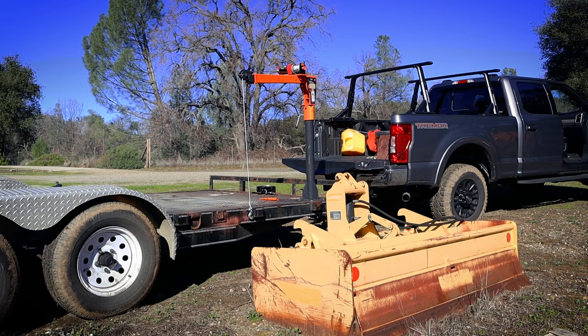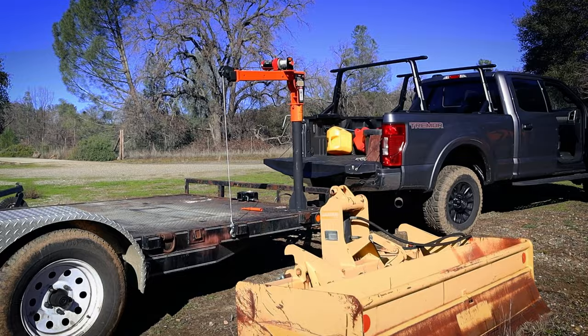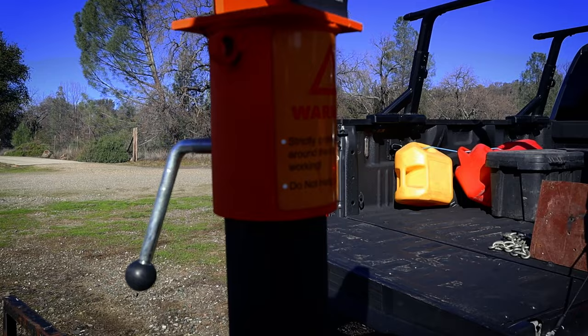So here's our first real world test. I'm gonna pick up that box scraper there, that Gannon box. I'm assuming that thing's gotta weigh, gosh, I don't know, 500-600 pounds, I would assume. But let's see, so I only drove maybe 10 miles, and the first casualty was the handle. You can see it there on the deck. Looks like the hardware rattled loose. The bolt there came out. So we'll have to fix that.